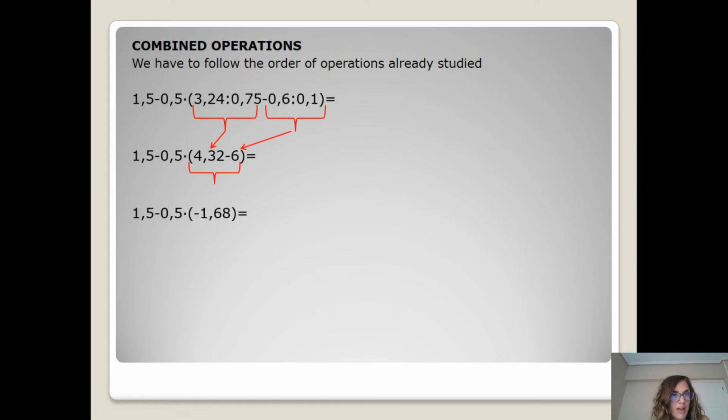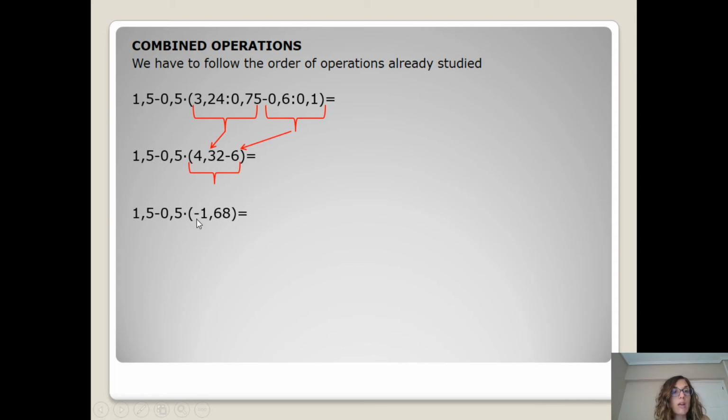Okay, remember that. When the subtrahend is bigger than the minuend, we subtract both of them, as we know how to do. We can do 4.32 minus 6, so we do 6 minus 4.32, which is 1.68, but then the answer has to be negative. Why? Because 6 is bigger than 4.32 and 6 is negative.